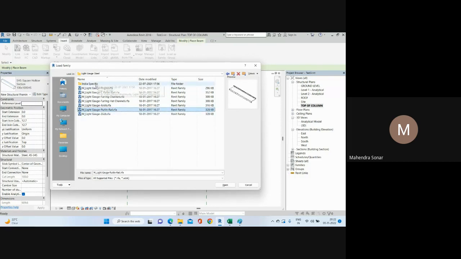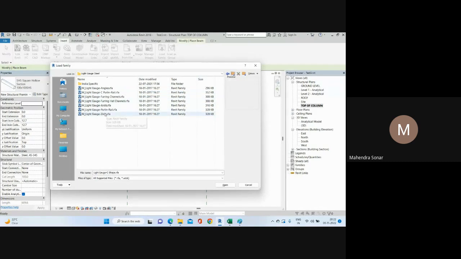Or if you go to the Indian specific, this is your C shape. Here is Z with lip angle, and this is Z.